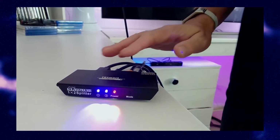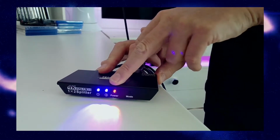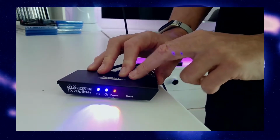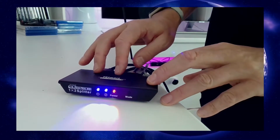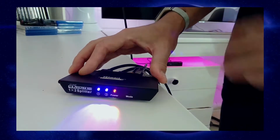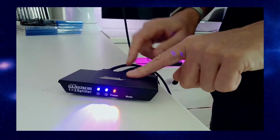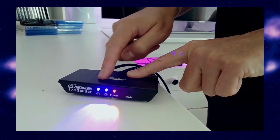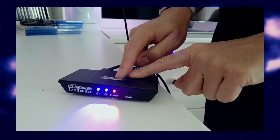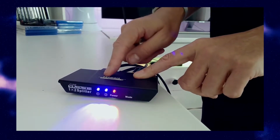For my particular outputs, I will be using the two blue lights together as they're both 4K compatible TVs and monitors. So we're going to move on, and I'm going to show you some screens of this actually working with an output from the PS5 going to both monitors at the same time. And I'll also show you that they're both receiving 4K 60Hz and HDR.